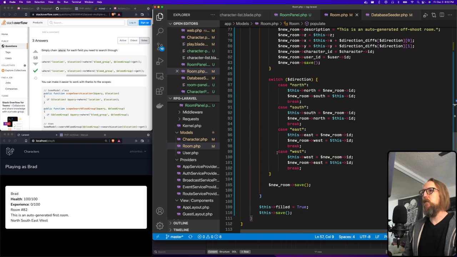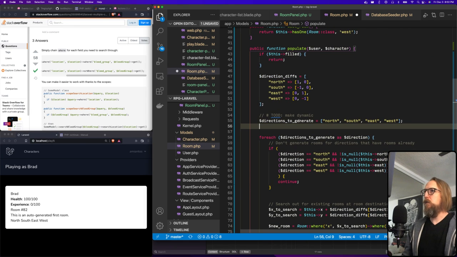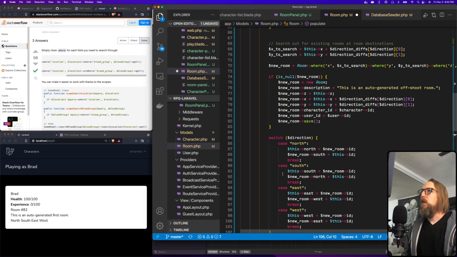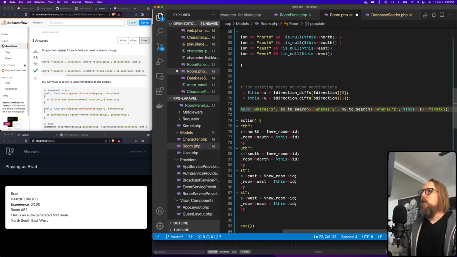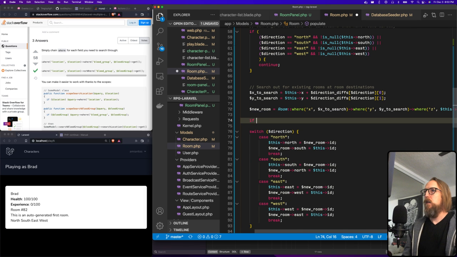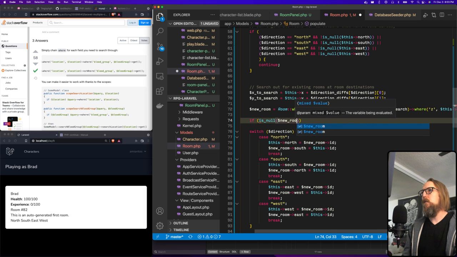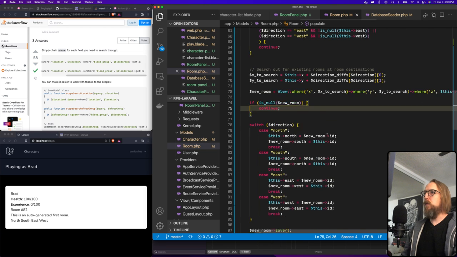I'm just going to copy this whole loop, because we really want to find existing connecting rooms. So we're never going to want to generate a new room here. We're just going to say if new room is null, we're just going to continue through the loop and not worry about it.